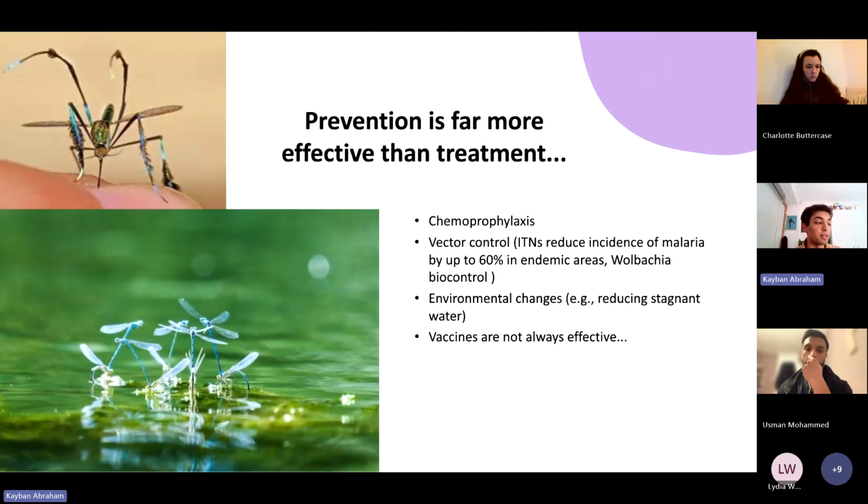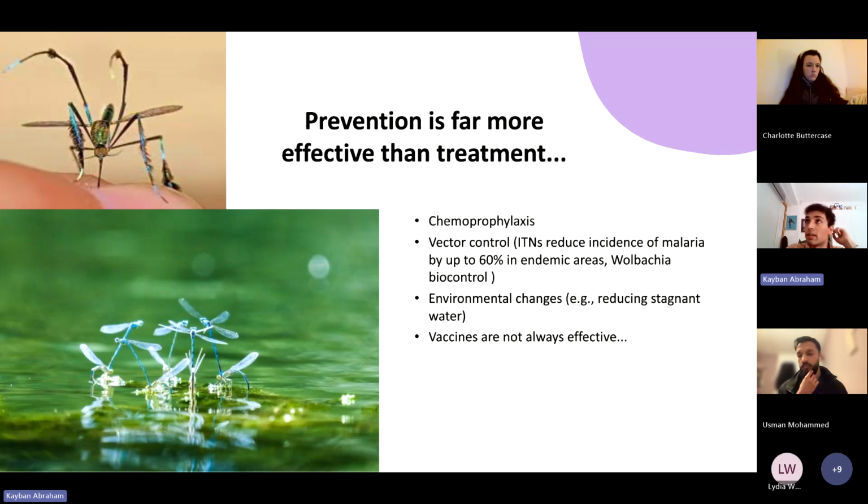Okay, last take-home message is that, as you will have seen, for most of the conditions that aren't malaria, we don't have specific treatment, which is why we rely on prevention. Even in the case of malaria, things can go haywire when you do treat them. So in the countries where this is prevalent, the most important thing that they do is try and mitigate things that could increase the risk. So that's like removing stagnant water, that's where mosquitoes will breed, putting insecticide treated nets around beds, and chemoprophylaxis if you're traveling.